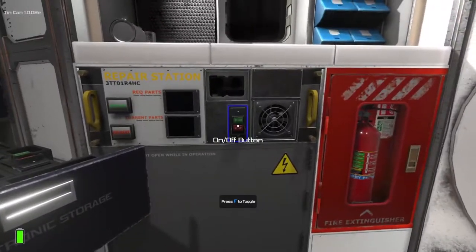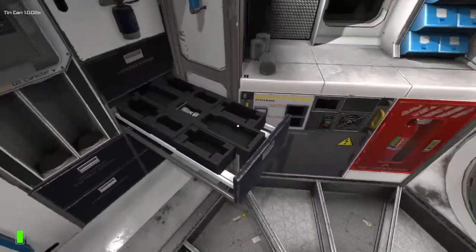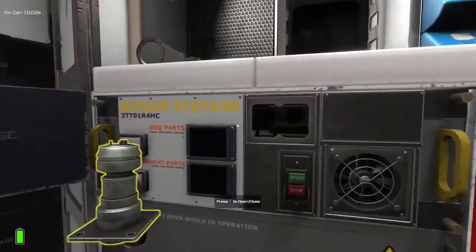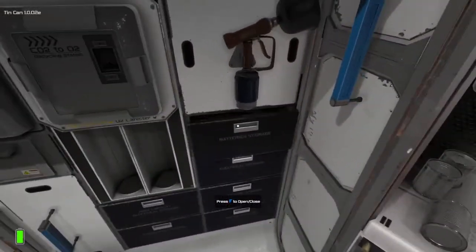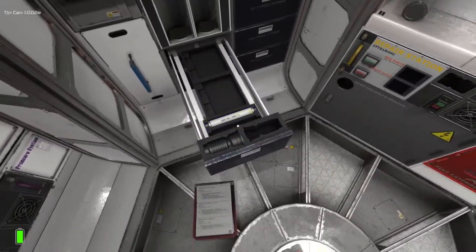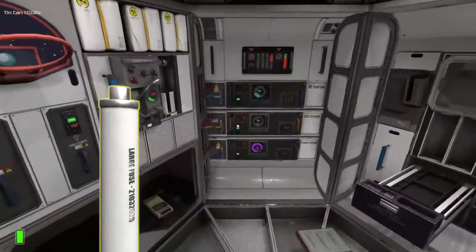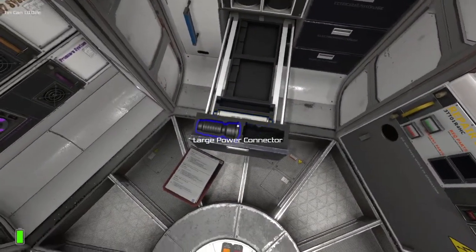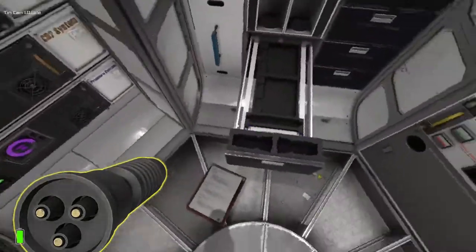Take it. And plop it here. Nice. What are you? Power connector. Does this go here? Nope. Let's try batteries. We don't have any batteries. High capacity fuse. Can I stick you into something? Doesn't look like it. And what else? Large power connector. No.